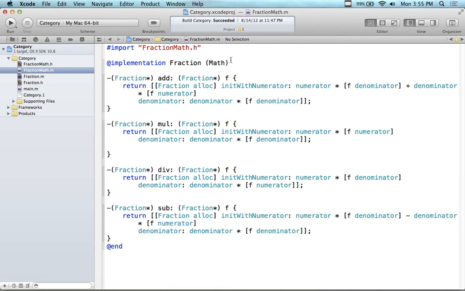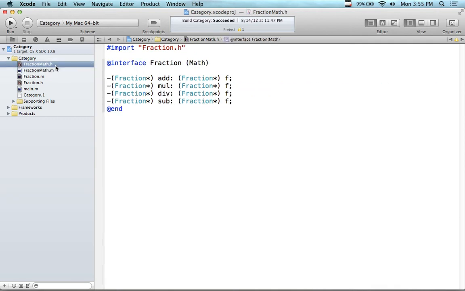So, I think there's a really good reason why I didn't show you this example originally, because it's a little convoluted, but it's basically demonstrating the use of the category. The category is giving us a way of extending a class without using inheritance, kind of like protocols. So it just adds behavior from a class implementation.